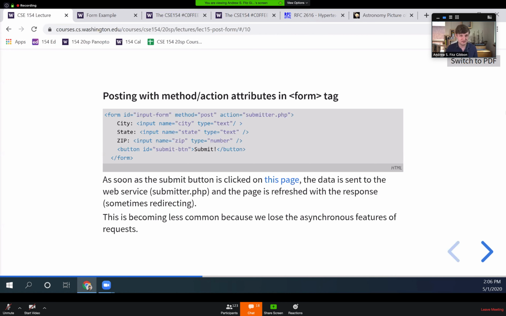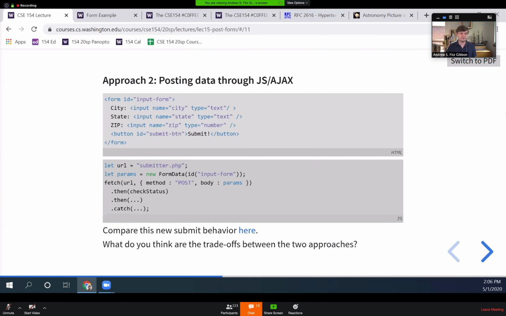And that feedback to users is kind of the most important part of that. So with this method where we are using our fetch request and having all that data still on the page, where we have the page loaded on the client side, we don't have to overload the server with needless requests. We can just do some of that validation right there.